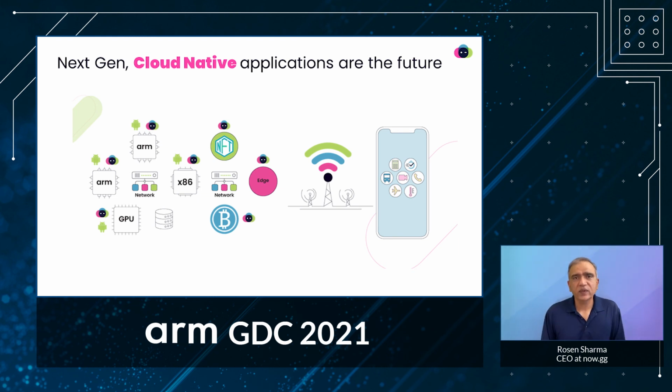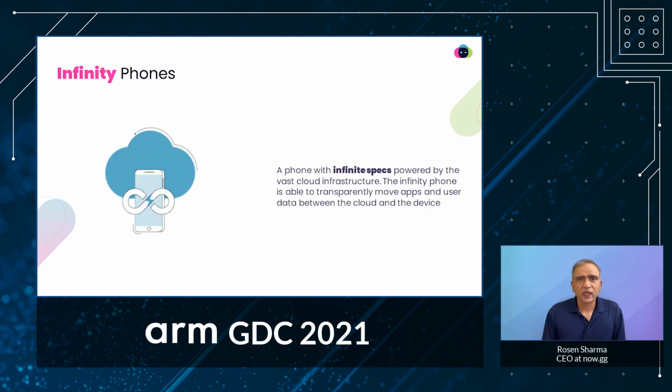But the cloud also enables you to do things like have a metaverse, enable NFTs, have user-generated content, and enable communities very easily in the context of your current application. So we'll begin to see some of this cloud native functionality come out. And lastly, we are also working on a concept we call the Infinity Phone. You can imagine a phone that is integrated with the cloud, so it has infinite specs. I won't talk much about that today, but that is also something we are working closely with ARM on.